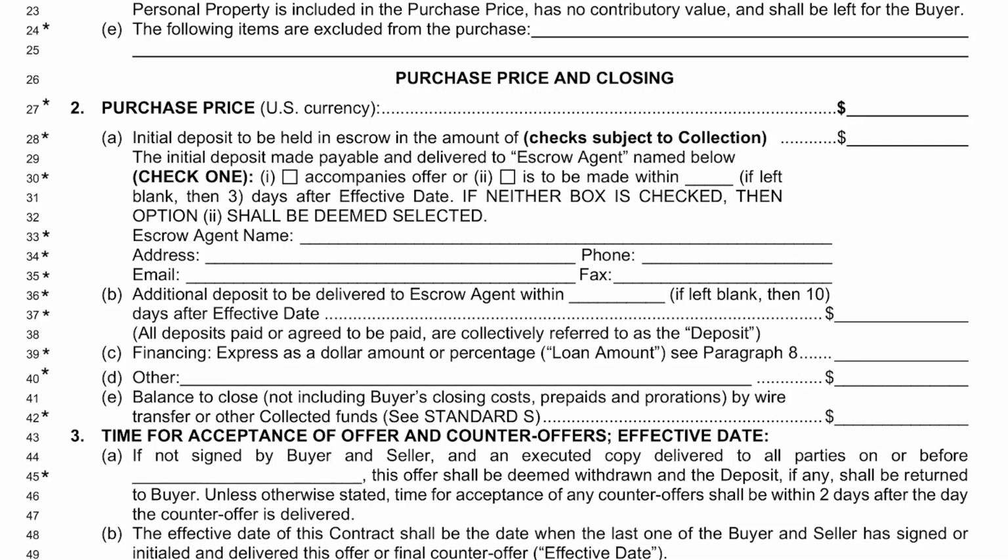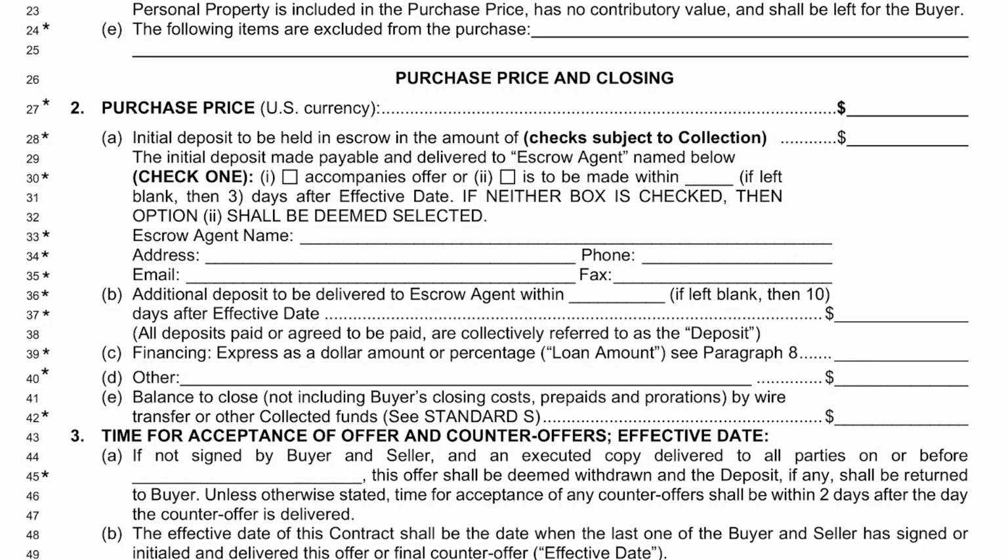But otherwise, if you're going to leave it for the seller to choose, you can write TBD, to be determined, in the escrow agent name, unless it is marked in MLS. And sometimes at the very bottom of the MLS listing, you'll see that the seller does want to choose a specific escrow agent, and you can just go ahead and insert that information. Side note, you do not need to put a fax number in there. Rarely are faxes ever used. Everything is just sent electronically, so don't worry about getting that.